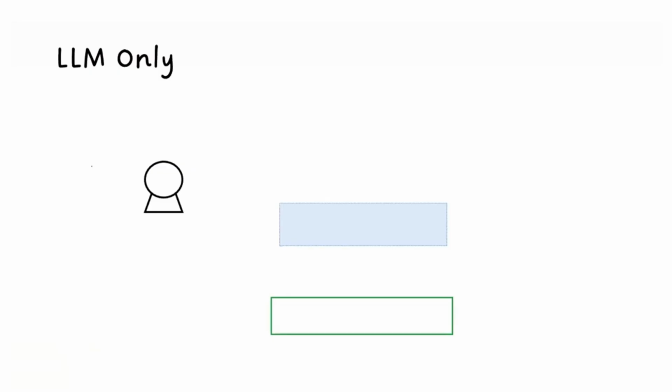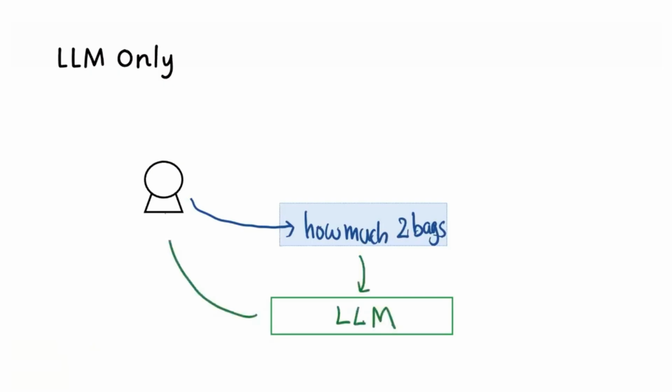So let's go back to when we just had the large language model. You're trying to apply this to your own application, and you will have this user, and the user will submit a query. User might say, well, how much are 2 bags? That's what I write for this query. And then when we send this to the large language model, I use this to denote my large language model, and it's going to provide some answer. One example of the answer could be, well, you are talking about flour, right? That's my guess, even though it didn't say flour. And a bag of flour is $12, or maybe it's $24.